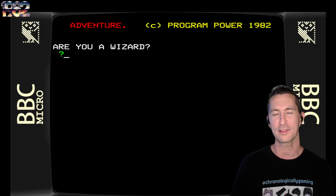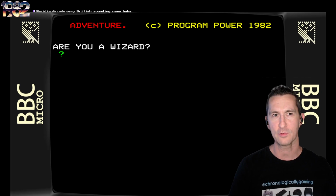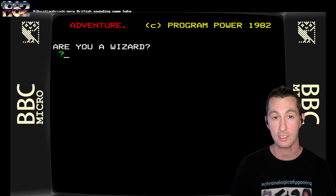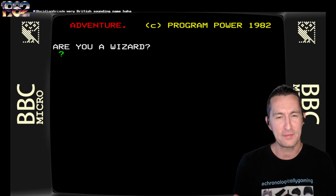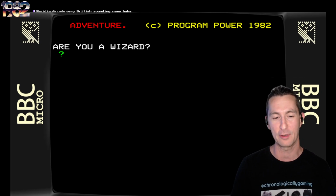This is actually a slight nod to the original Adventure on Colossal Cave. This was 1976 when it first came out, so even though this is 1982, this feels like a throwback to play something this archaic like a text adventure game. This is also known as Colossal Cave, and we saw plenty of iterations of this through the years. It's been on mainframe first, so we didn't see it on the show since we don't cover mainframe games, but it's a text adventure game. It is the reason why there's text adventure games. That's how far back it goes.